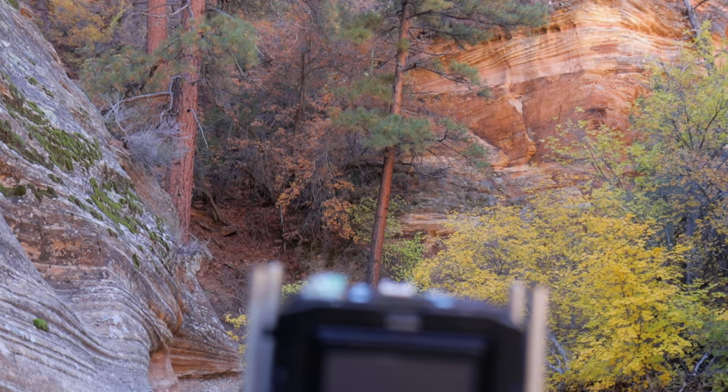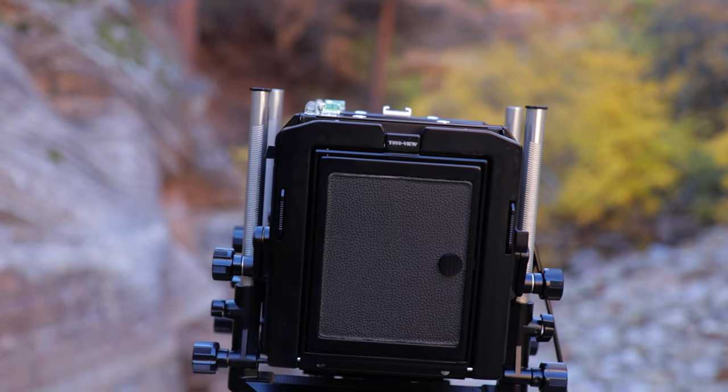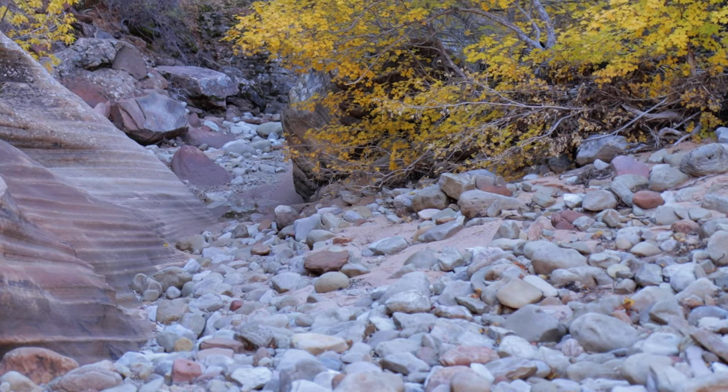I don't really like the way it looks when the camera's level and the trees seem to lean naturally into the wash — that looks a little unsettling. So I rotated the camera on the tripod to try to line it up so the trees look straight up and down. There's no real reference to the horizon line here, so I don't think there's any harm in doing that. I set this up with my 150mm lens, focused just about to infinity. I used my 81B warming filter because I'm shooting Provia 100F in shade with a lot of neutral-colored rocks in the foreground that I don't want going blue.